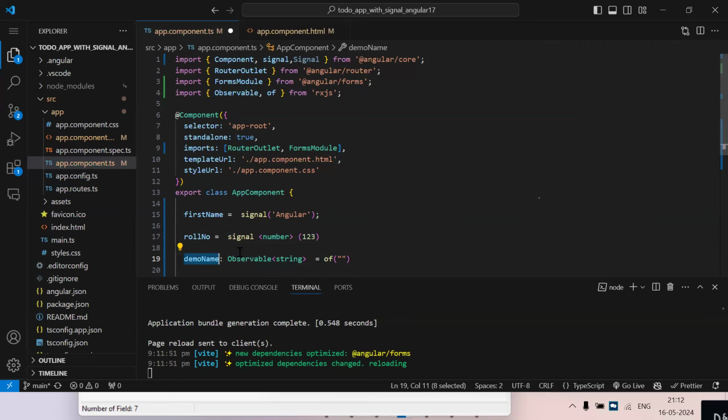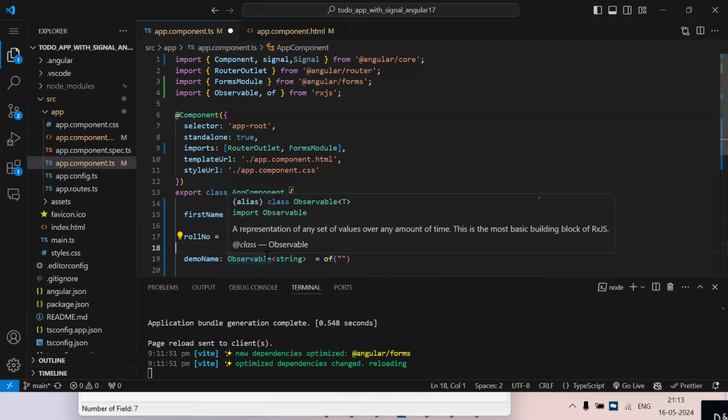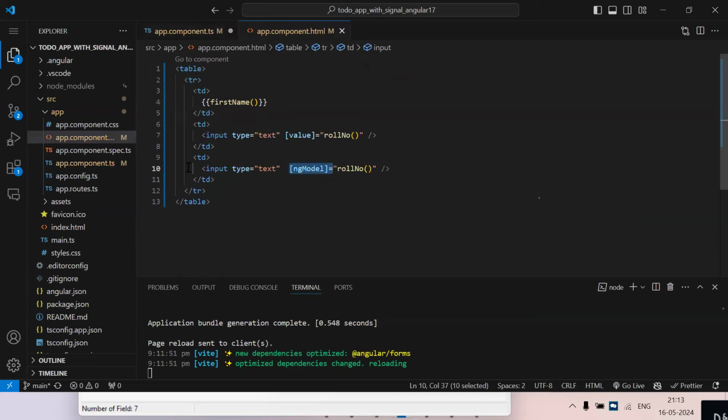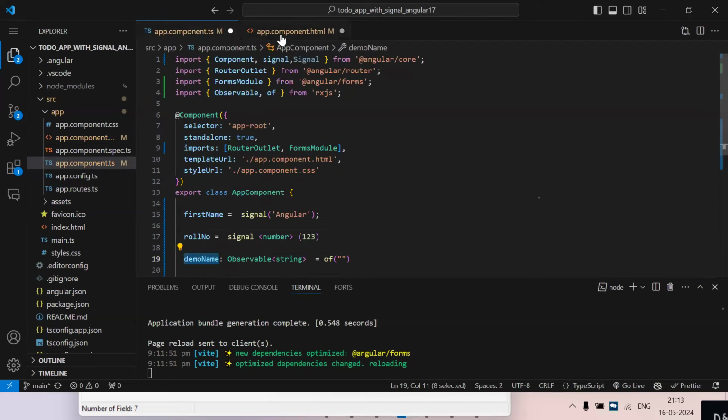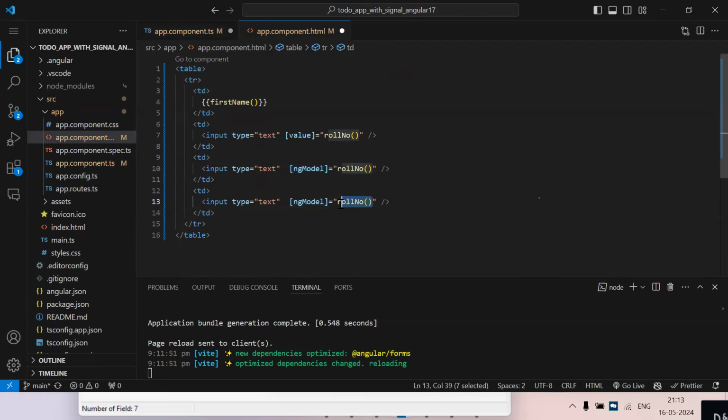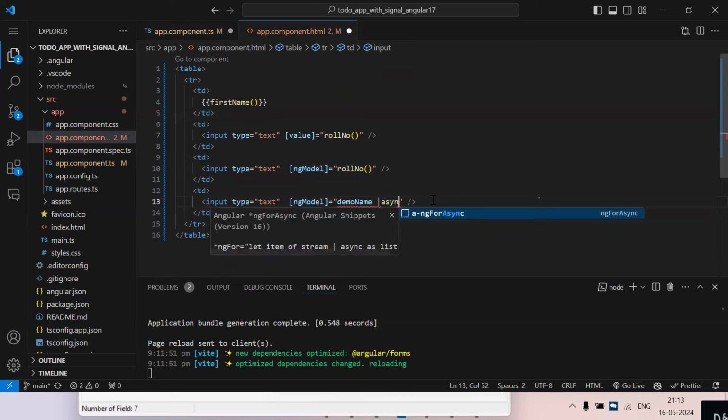Now let's say you have a requirement where you are getting a value from somewhere, you store it in an observable, and you need to bind that observable to the text box. Whenever that value changes, or if you change the variable value, it gets triggered again to the observable. Just like with a normal variable, how we used to do it with an observable, we used to do like this, whatever I have shown you in the signal now. So this we used to attach over here, but if we have to use an observable in HTML, we can use it by using the async pipe only, correct? We need to add the async pipe.